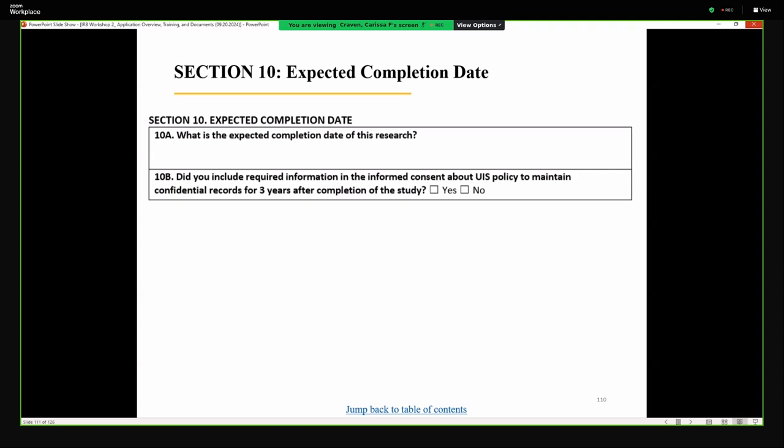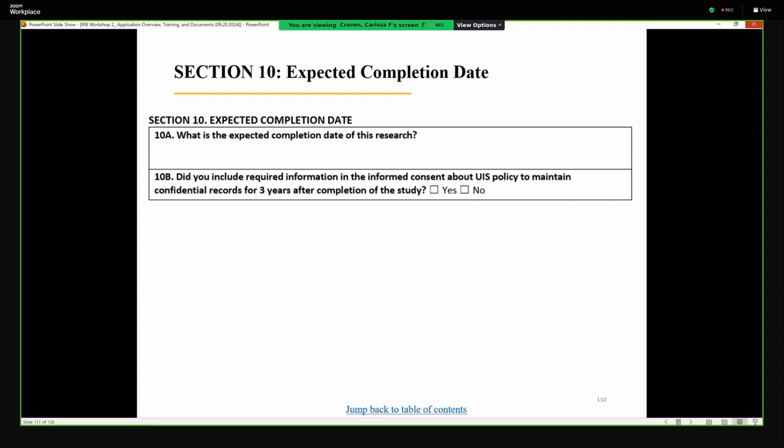Yeah, so that completion date is just an estimate. You are not tied to that. You're not signing a contract to that. If a manuscript does take longer to be approved, if there are more revisions, we can, if you request it, issue a continuation, and you're allowed to have access to the identifiable data longer. If it is completely de-identified, you have no more analysis, no more interviews, no more recruitment, technically, the human subjects part of that is done.